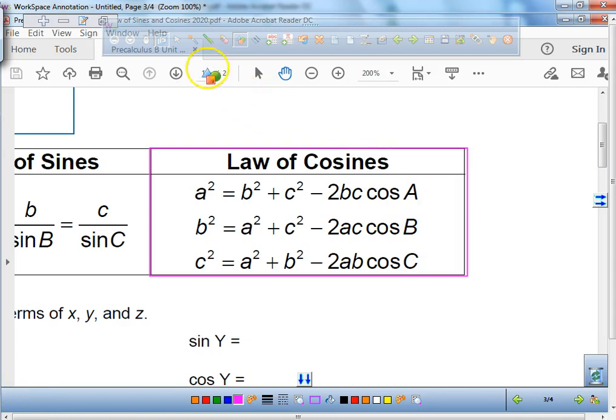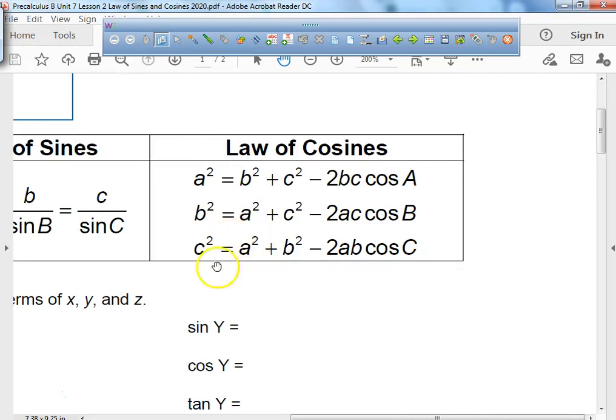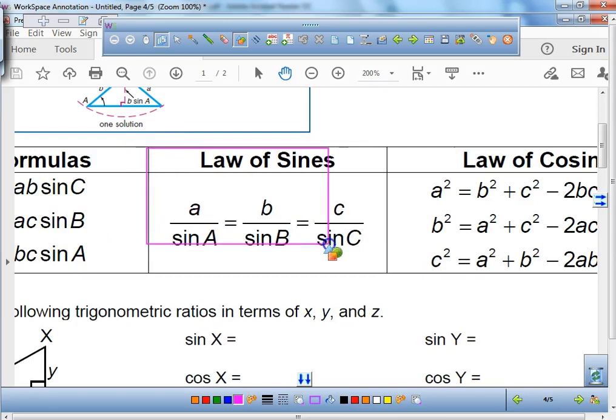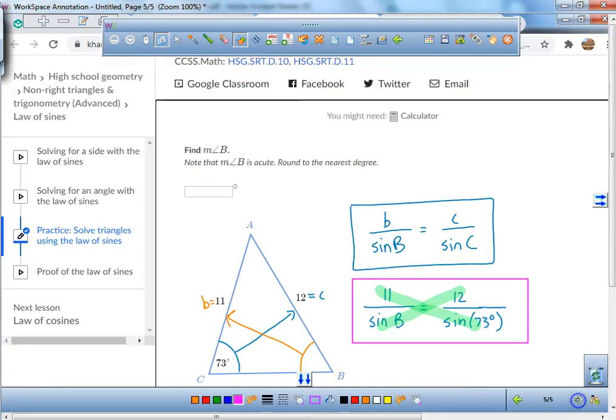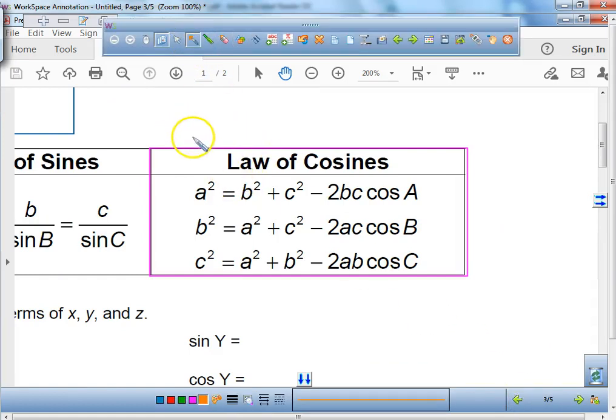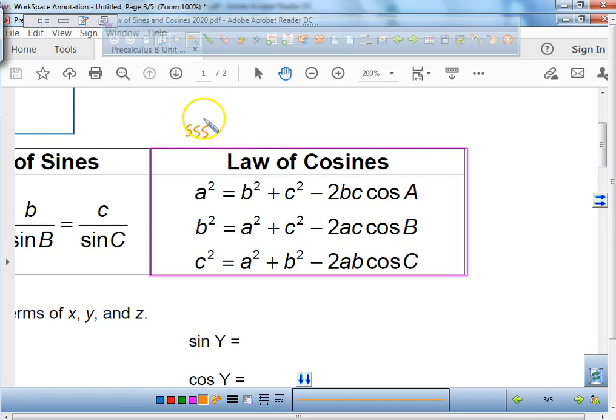All right, so in the law of cosines, you guys need to know the difference. Like, when do we use the law of sines and when do we use the law of cosines? So I'm going to scroll over here real quick, take a picture of the law of sines. We're going to compare when do we use this, and when do we use this. Here's what I want you guys to understand. You've probably heard of those triangle proofs in geometry where you had side, side, side. If you have a triangle where all they give you is all three sides, you're going to use the law of cosines. If you have a side, angle, side triangle, you're going to use the law of cosines.